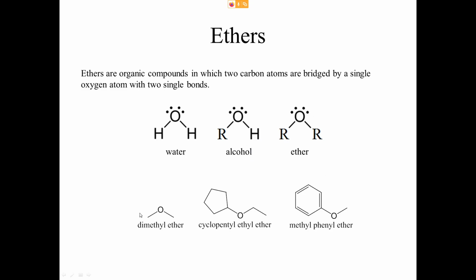Okay, some examples of ethers down below. These are common names listed. I'm not going to ask you to memorize these common names, but recognize these as ethers. So ignore the names here for a minute, but recognize these as ethers. The O has a carbon chain on each side. There's no H on it. The carbon chain can vary wildly, but there's no H on it. So I just want you to get that out of this.